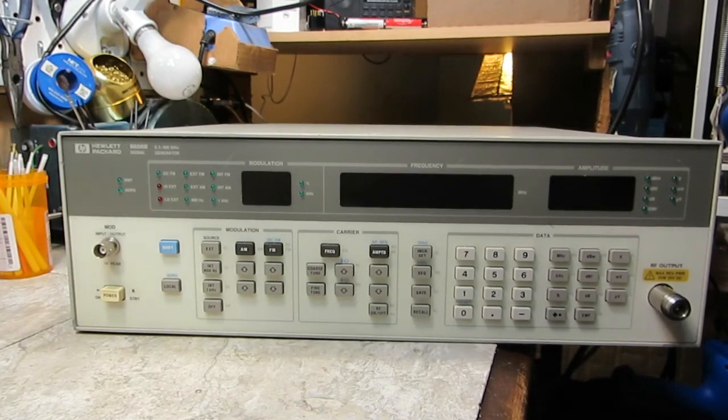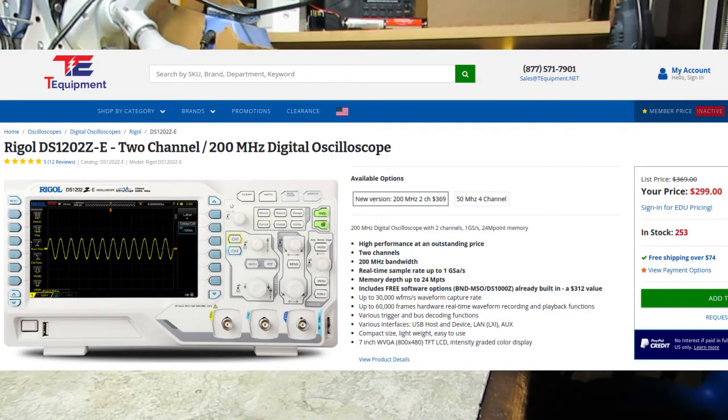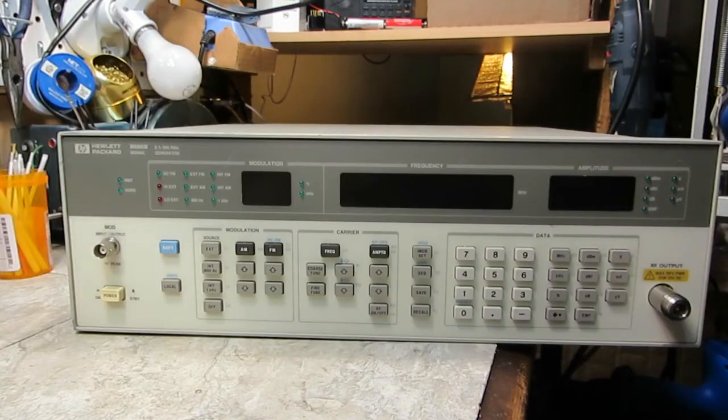I don't know if you guys are knowing this, but I'm trying to get up enough money to buy a new replacement scope for the one I'm selling, and that's the Rigol, I don't know the number, it's a 200 megahertz dual trace digital, and I think they're like $300, $299, whatever, and so that's kind of what I'm wanting to get. So I thought if I could sell some stuff and get some money against that, I think that would be helpful.